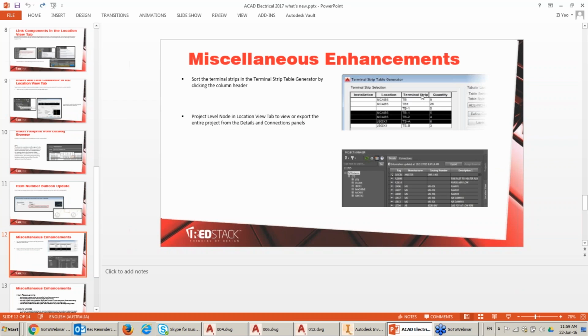Next, the other enhancement inside the software is, first of all, a sort option available when you create a terminal strip table generator. Small enhancement really. Previously, you had to manually select or manually sort yourself, but now you can just click on the tab and that will sort it for you.